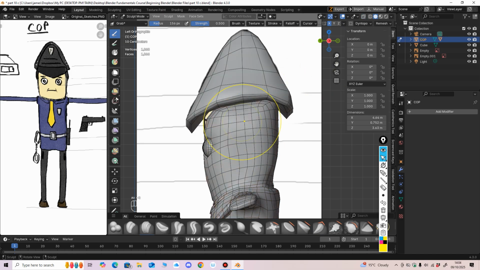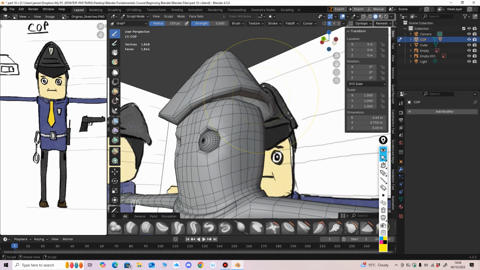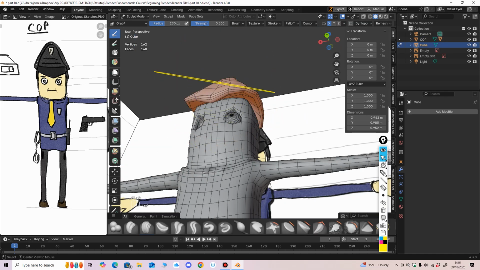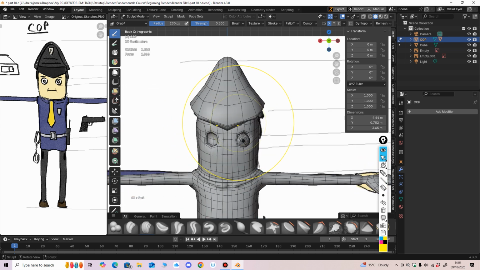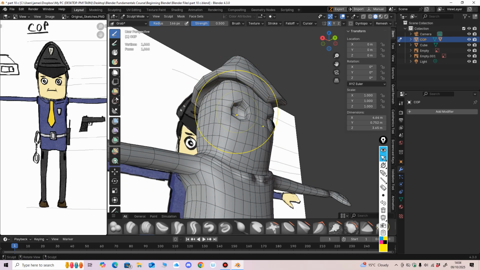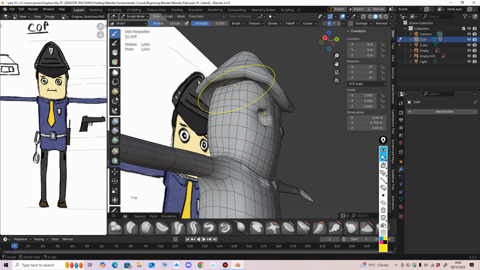If you go to Alt Q and swap meshes, and you hit Alt Q, you're in sculpt mode, Alt Q for the helmet, Alt Q for the body. Let's just move this head up.